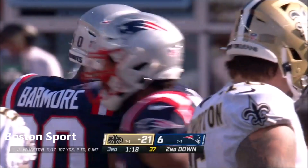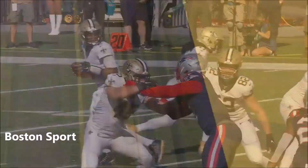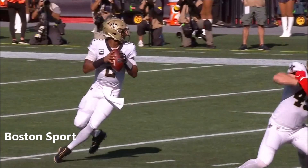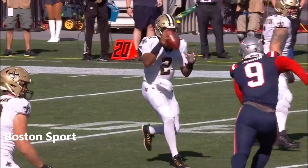Second-round pick out of Alabama in his third career game. I like Jameis keeping both hands on this football right here in traffic. Watch him just protect the ball. He's going to let go of it now — two hands on the ball. Pump fake again. Look at the two hands on the ball right there. Make sure you secure that football.